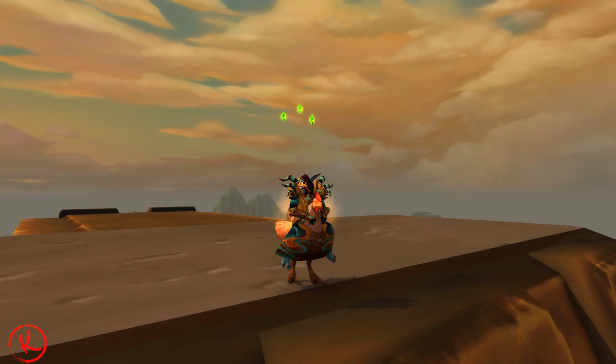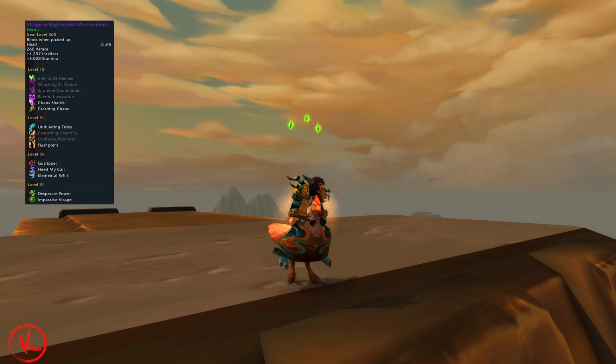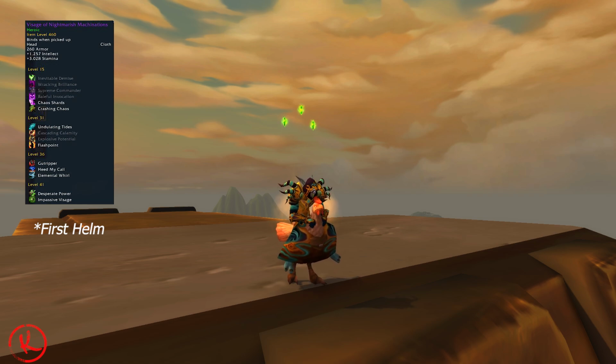When we get to Helms and Shoulders, things start to get a bit more interesting when looking at Demonology trait combinations. Visage of Nightmarish Machinations drops from Zoth and brings with it the exceptionally powerful combination of either Supreme Commander or Baleful Invocation and Explosive Potential.